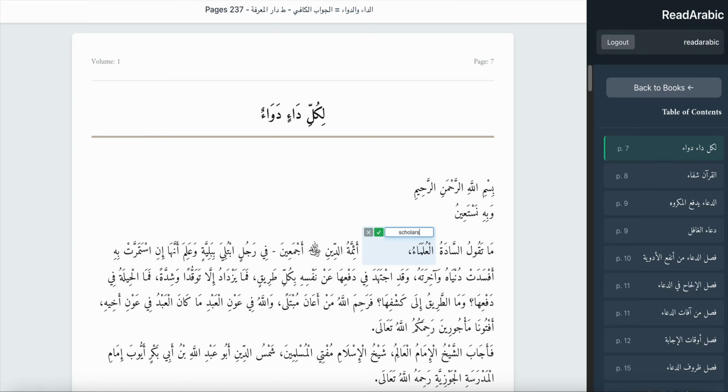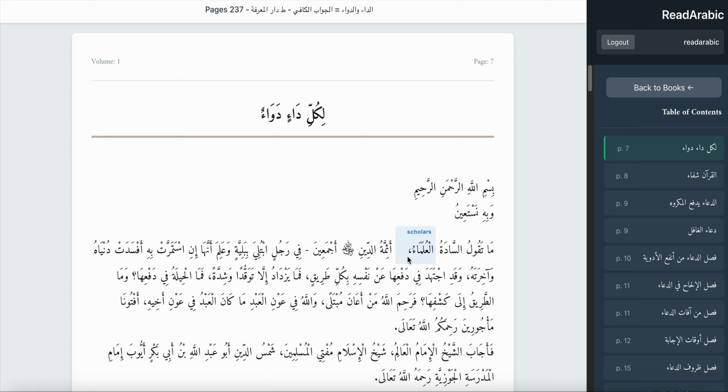And this is important because you don't want to just click and forget. So there's two different things we could have done here. One is when you select al-ulama'u, we could have highlighted every single text, so that whenever you see the word al-ulama, it will just automatically say scholars. But we designed it in a way where it forces the person to learn.